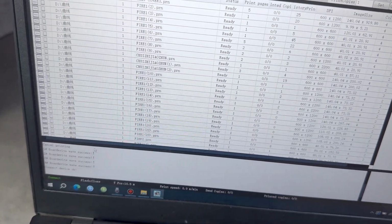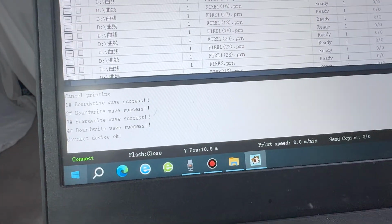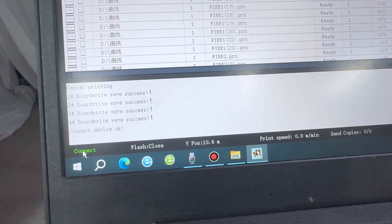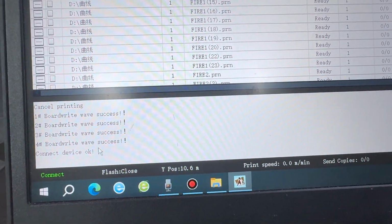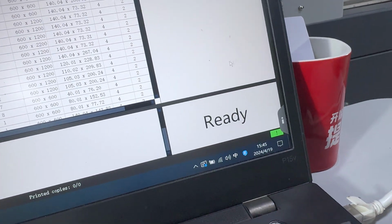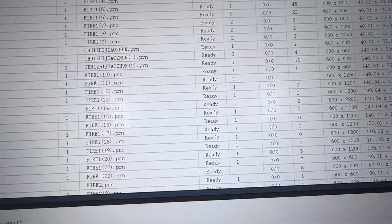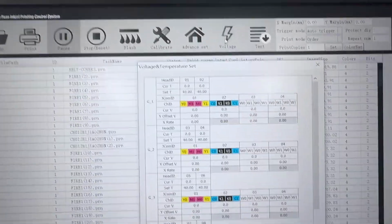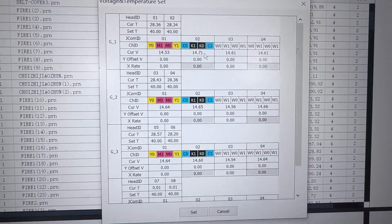First, we check if it's still connected. Here, it's still connected, and all 4 control boards are powered on successfully. And here's no error message. There's no error here. And then we go to voltage, and we check if all the printed head temperatures are detected where.